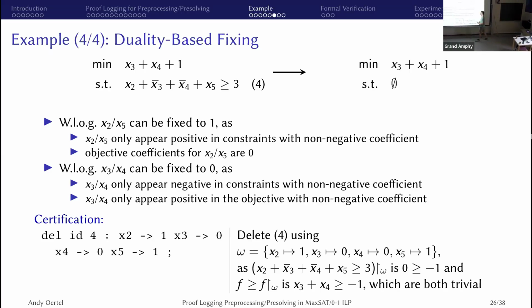Like for removing this x3 and x4, you could add constraints saying that not x3 is greater than or equal to 1, and not x4 is greater than or equal to 1 by redundance. But then you still have these constraints around that say that not x3 is greater than or equal to 1, and then you also have to delete them at the end. And this is just doing it in one step instead of the multiple steps with what you proposed.